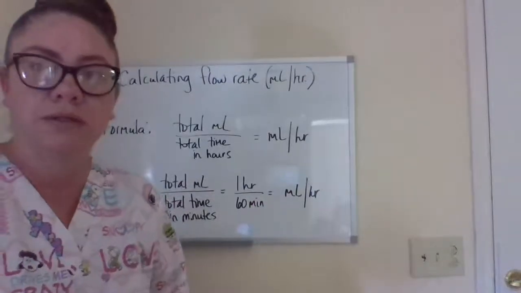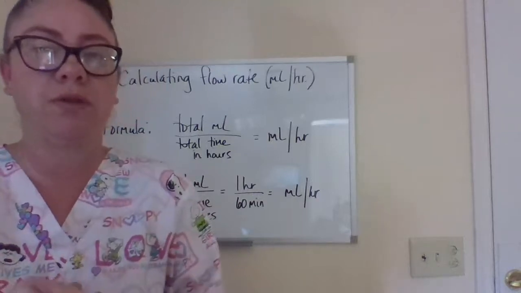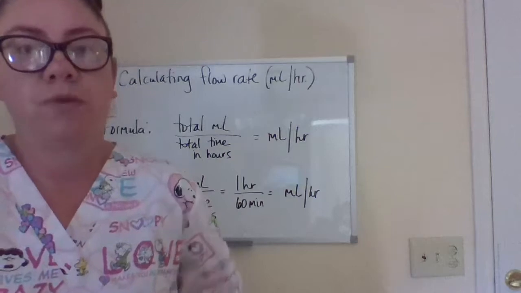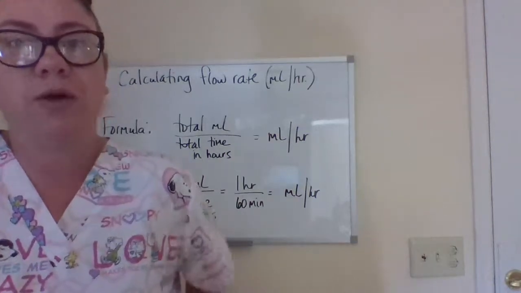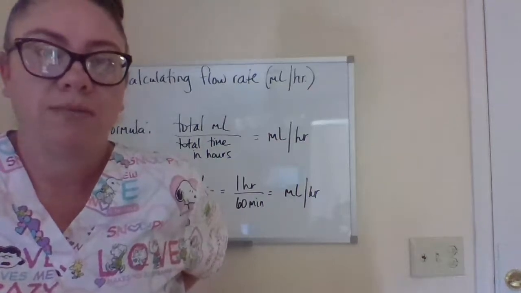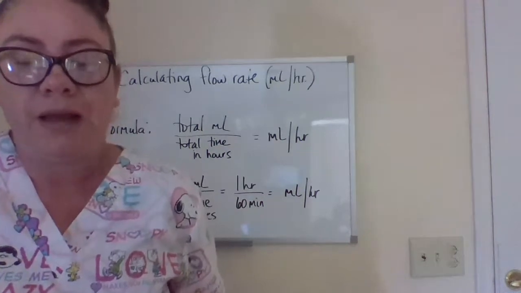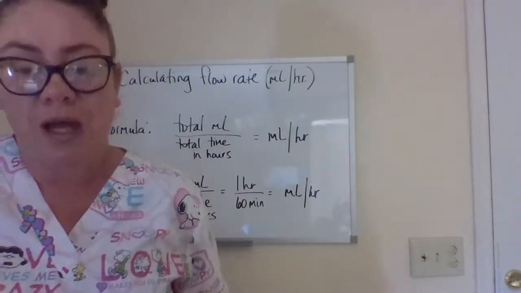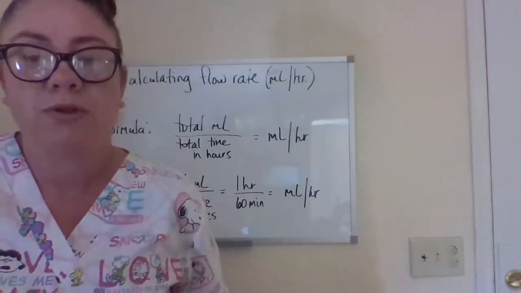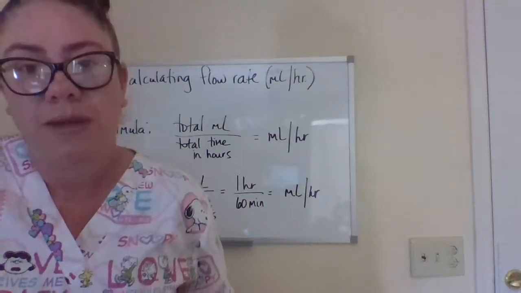All right, so this next video for today is going to be calculating the flow rate. We're going to do two separate types of formulas here. The first one we're going to look at is calculating flow rate, which means the amount in milliliters per hour that are given in an IV bag over a specified period of time. And after we do a few of these, we're going to be able to calculate drug per hour, so how many milligrams of drug are being dispensed per hour.